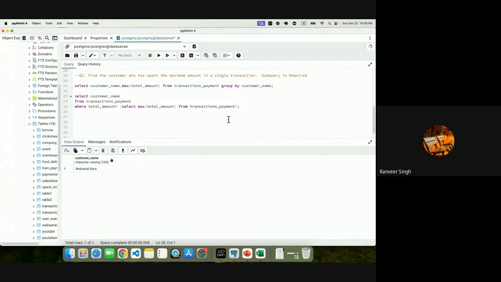Okay. Actually, I have one question. Aggregate functions. Yes, please ask. See, we have used this dynamic thing. So if my data got increased, and suppose I have a duplicate customer with the same amount, will that also give me the same result? Yeah. Suppose a customer, let's say Mohanlal Bora, is coming 2 times with the same value, it will come 2 times. So there, what you can do is use distinct.